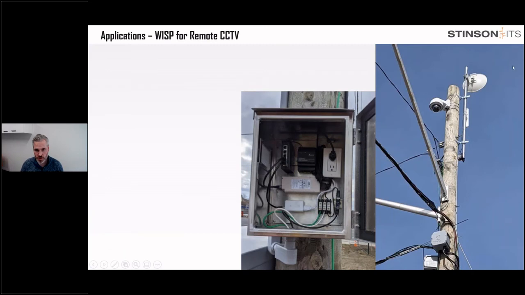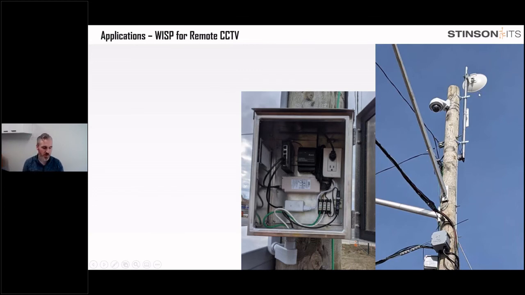And just to show you what these poles look like, it's just a camera on a pole getting AC power from a cabinet. So this is a cabinet we built, AC coming in, some power over Ethernet injectors to run the camera and the network equipment. And so it's a camera on a pole and then a wireless dish antenna to connect back to the ICA data tower.